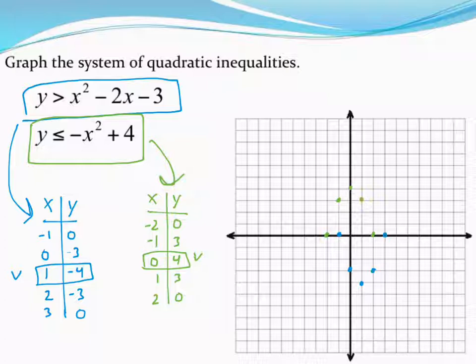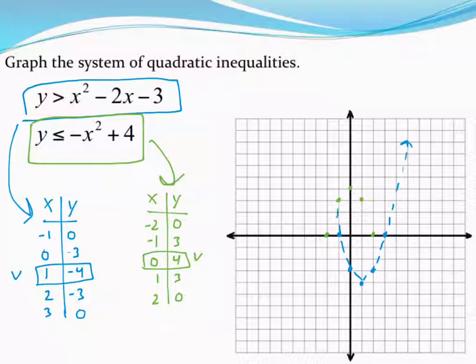Otherwise, there's my points graphed. Let's go ahead and see where the shading of these two parabolas overlap. So let's start with the upper parabola, the one that I did in blue. Those points have been graphed already, 5 of them at a minimum. My parabola this time will be a dashed parabola because once again my inequality symbol is just greater than, not greater than or equal to. So let's take the blue points and make a dashed parabola out of those.